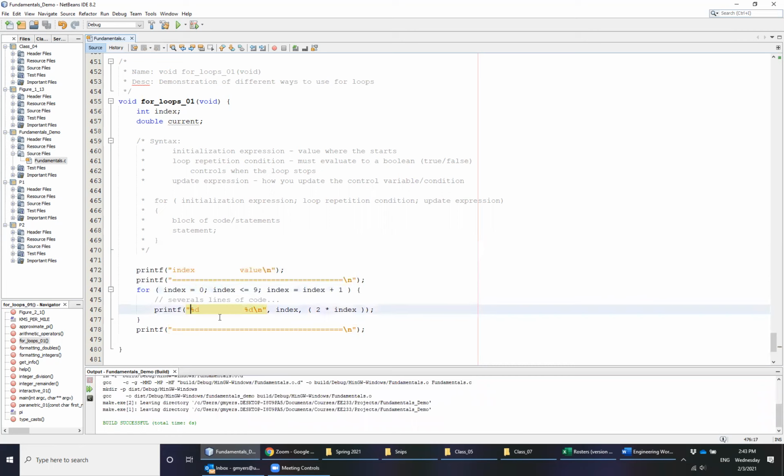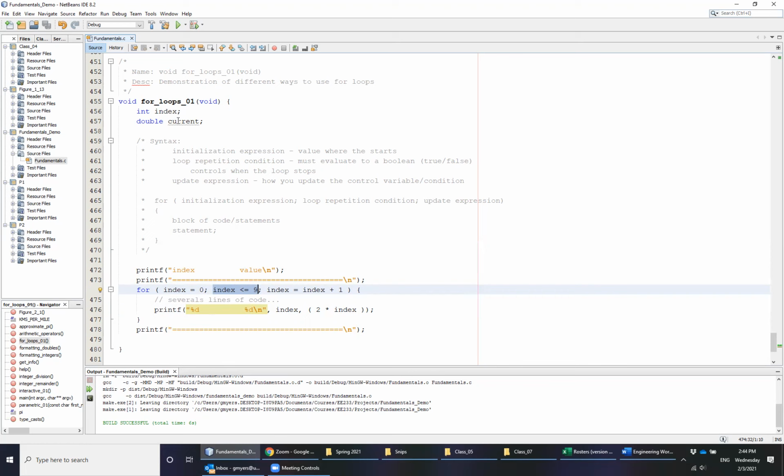So we would expect to see 9, and 9 times 2 is, of course, 18. And then when the loop attempts to run one last time, when we add 1 to 9 to get 10, then this condition right here would evaluate to false and kick us out of the for loop.